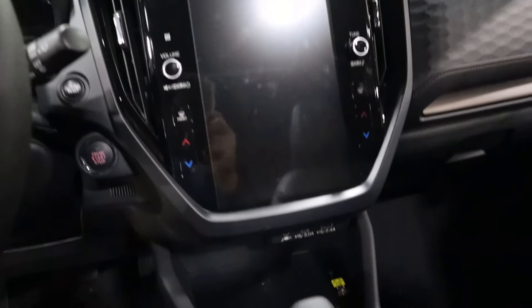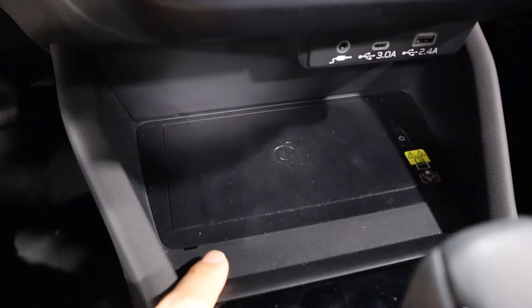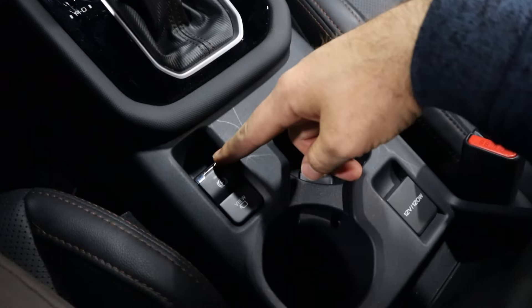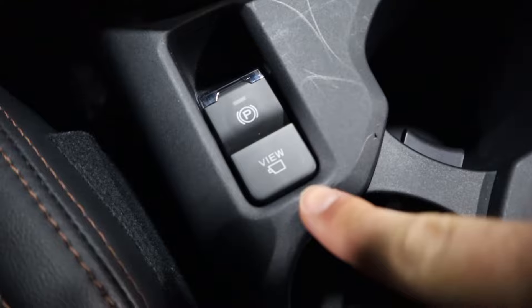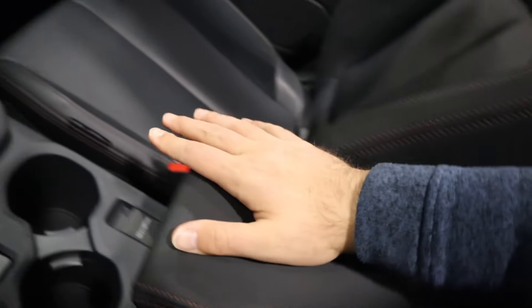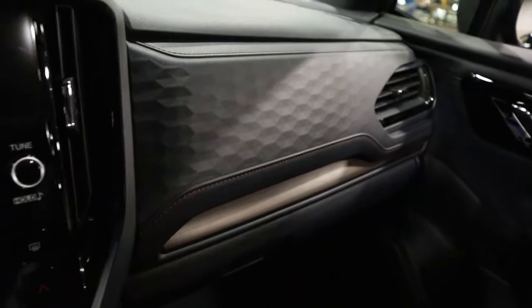Big infotainment system though. Some people like Subaru's new infotainment system, some people don't — I think it's pretty good. Wireless phone charging pad. I like the shifter — they actually use a real shifter. You have a parking brake there. You can see the camera — it looks like it's a 360 camera. Pretty normal center console for the segment in terms of sizing. Nice padding. And then that was cool in the dash — look at that. More soft touch there. Pretty normal glove box, nothing too extraordinary about it.